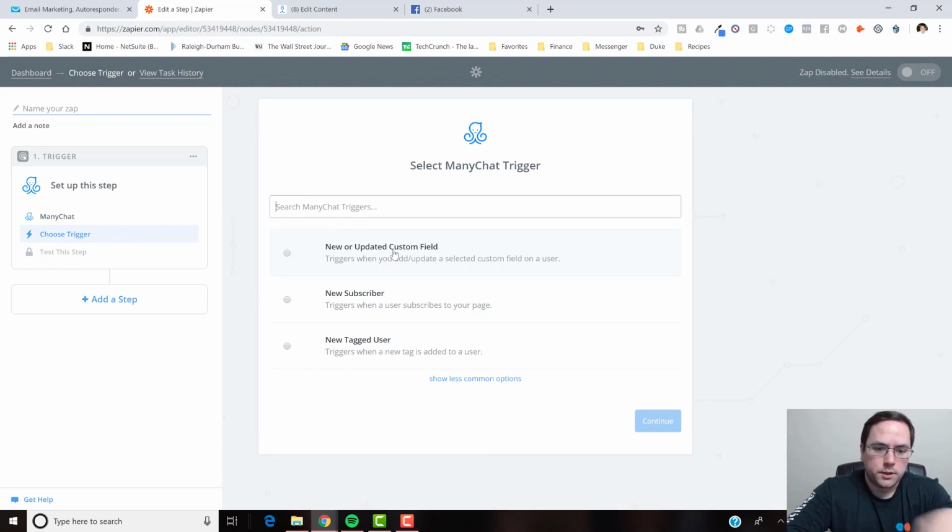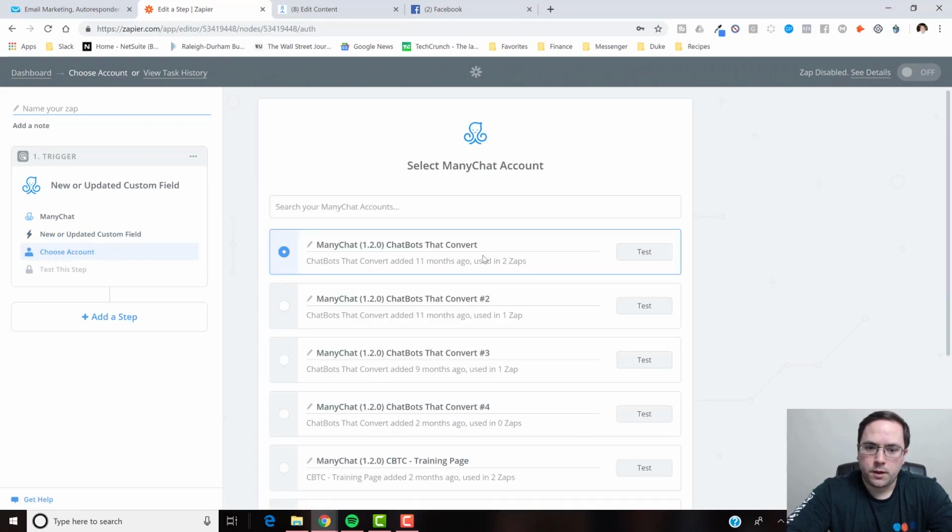You don't want to divert from what I'm suggesting. You can if you know what you're doing, but you want to do new or updated custom field. So this triggers when you add or update a custom field. So when I just went through that flow a minute ago and I typed in an email, that was a new or updated custom field. Okay, so we're going to save and continue.